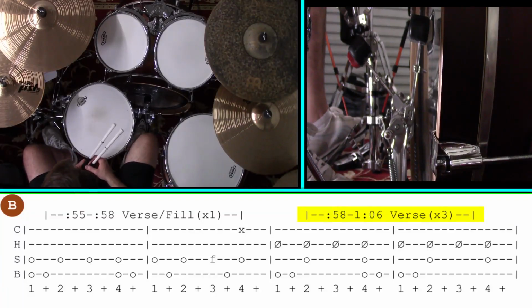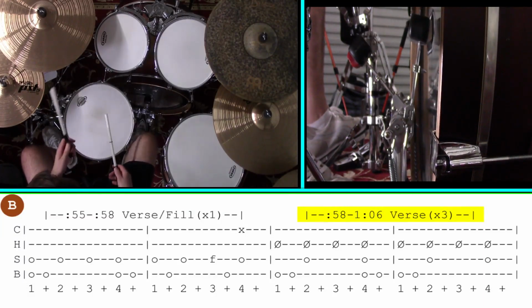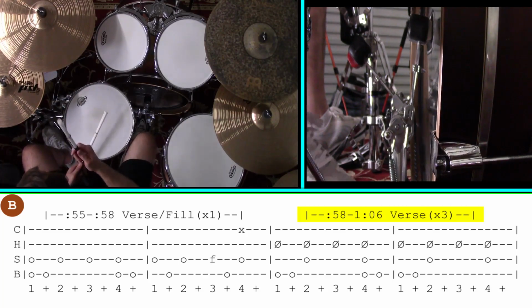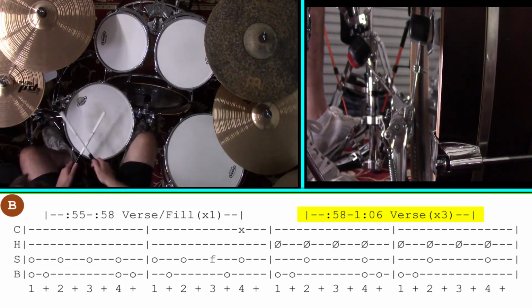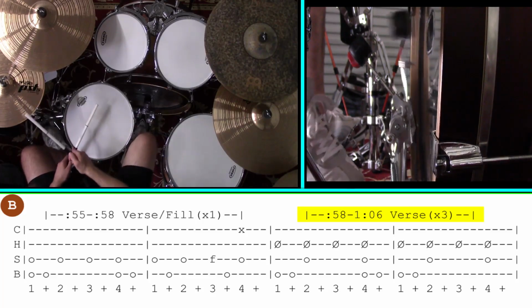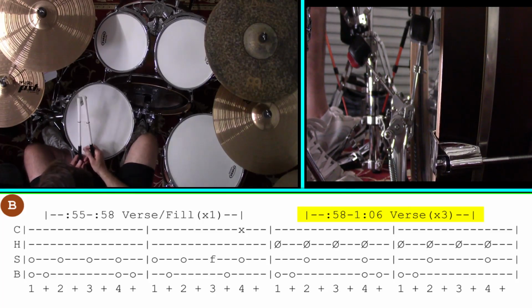Section B, keep the same pattern. 1 and 2 and 3 and 4 and 1 and 2 and 3 and 4 into the yellow. 1 and 2 and 3 and 4 and 1 and 2 and 3 and 4.